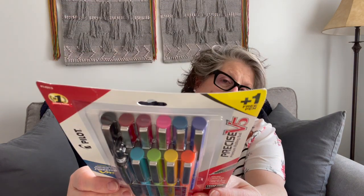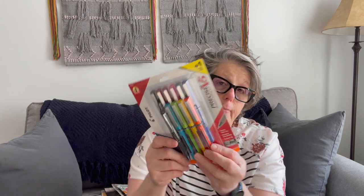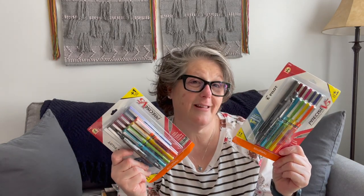The last thing I picked up were two of these — Pilot Precision V5 Premium Rollerball pens, 0.5 millimeters, so pretty fine-tipped. They came with a bonus pen and they are pretty bold, bright colors. They were 70% off, so they came to $4.49, but there was a $2 coupon — making these $2.29 for a pack of really nice Pilot pens. I grabbed one for Sarah's Easter basket and one for me, because we love pens.